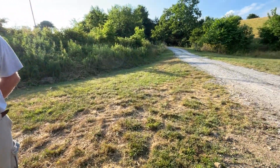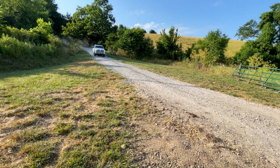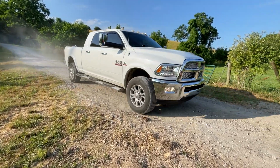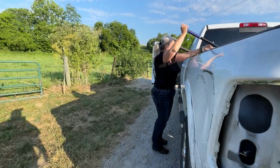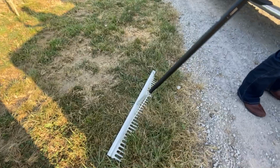Not good. No. This thing's bringing the landscape rake down. We're going to get to smooth this out. Woo! It's coming in hot. Do what? So I brought the smaller one. Ah, great. Oh, thank you. That's going to be amazing.